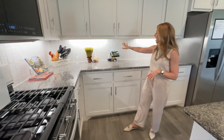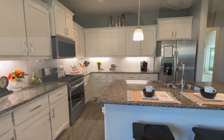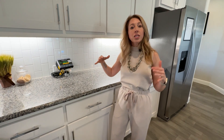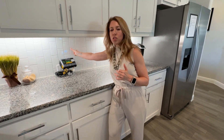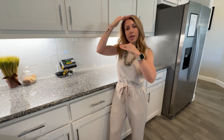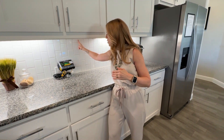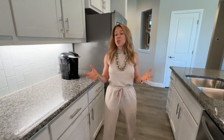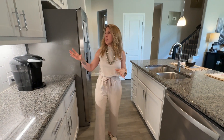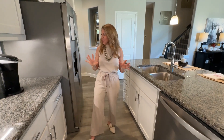You've got a backsplash — I like how they turned the subway tile. It gives it a little bit more of a modern look. If you really wanted to modernize your home that seems a little traditional, stack the tile instead of stagger it so your grout lines continue to go down — it just gives it a little bit more of a modern look even in a traditional home. You've got shaker style cabinets here. I like the white with the silver — silver is coming back and not everything has to be gold.